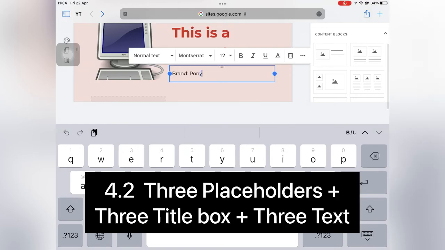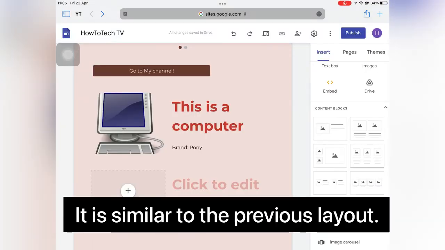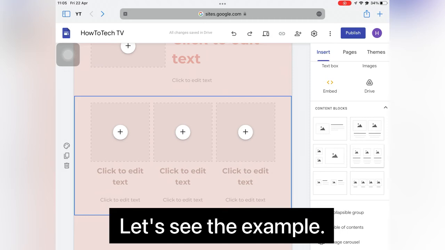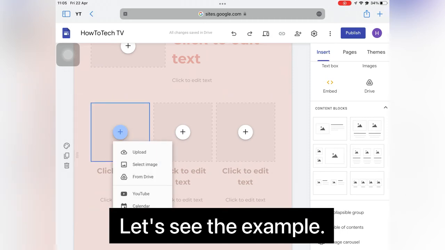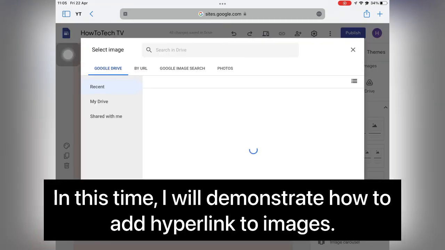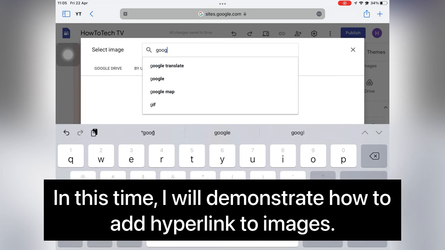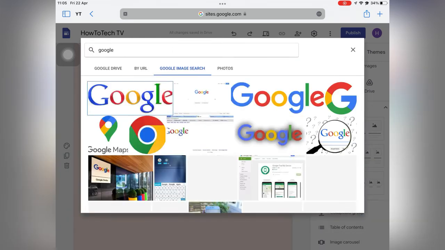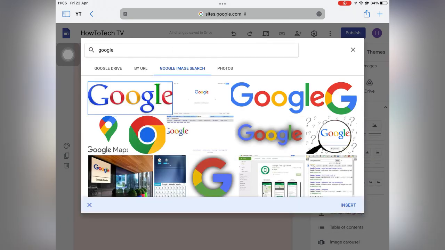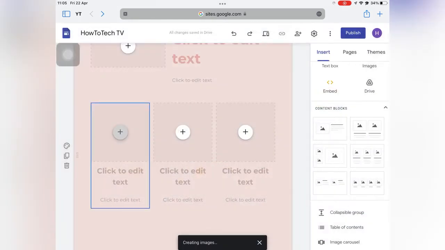Three placeholders plus three title boxes plus three texts. It is similar to the previous layout. Let's see the example. This time we will demonstrate how to add hyperlinks to images. Tap Insert to insert your images.